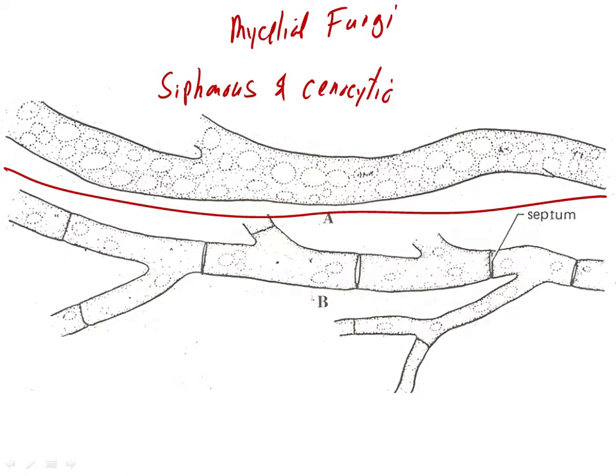The other fungi below the line are septate. Septate, you remember, means fence, and so they have cell walls or septae. So that would be A-E, septae, plural, cell walls between the cells. So it's divided up into cells. Now it's divided up in some funny ways. We'll talk about that a little bit now and talk about that more as we get into the different divisions.